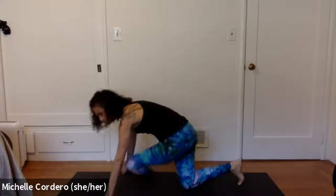All right, releasing out of that, coming into pigeon, back bend. And walking the hands back by the side, opening up the chest. All right, release. Let's go into camel pose next.